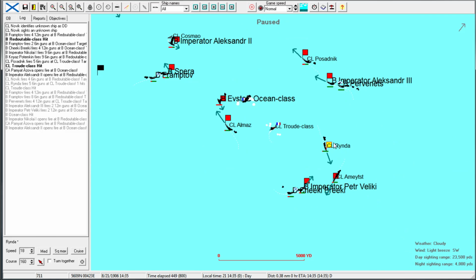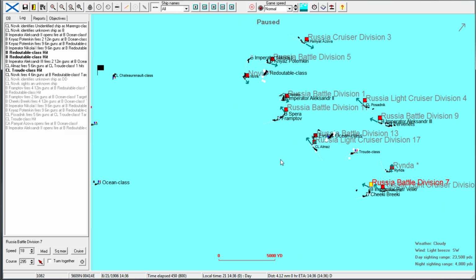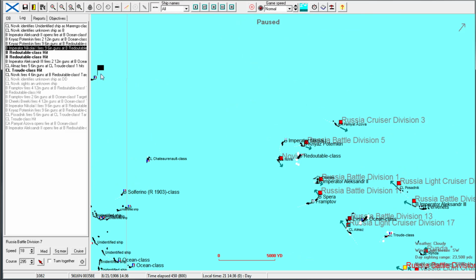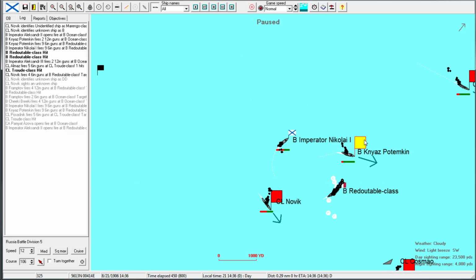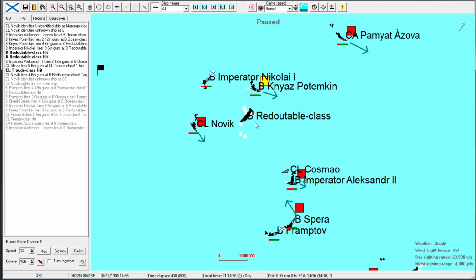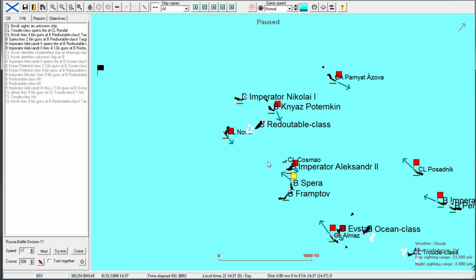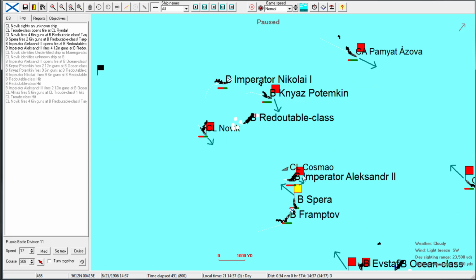So this is good. We'll get these light cruisers to continue to engage this light cruiser. Get these guys to come back. Think that it's going to be okay though. Okay, who's still engaging? I guess let's tell you to not engage for 10 minutes, because I don't want any more shots being fired at that ship. Spera and Vramtov are coming back around. This is good.